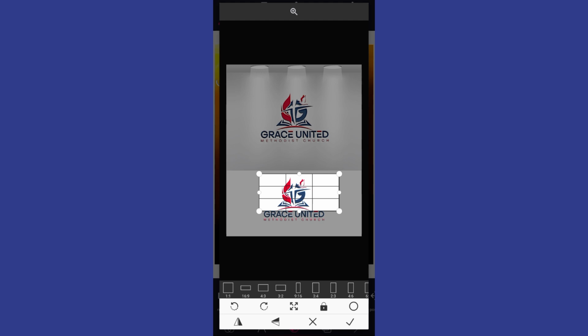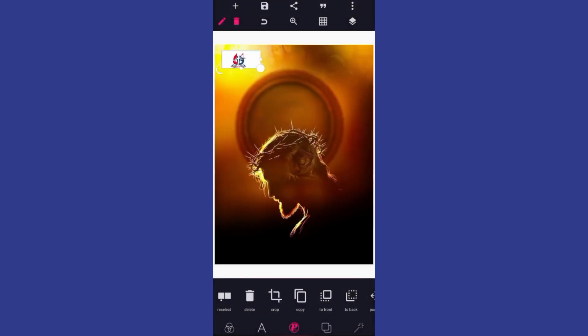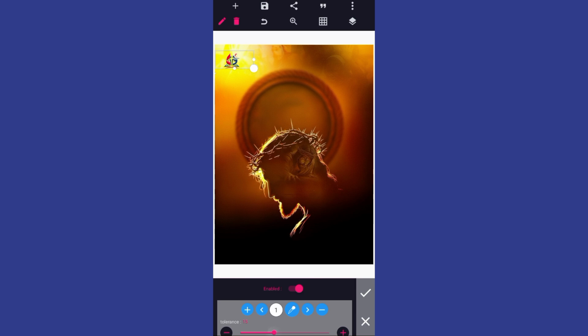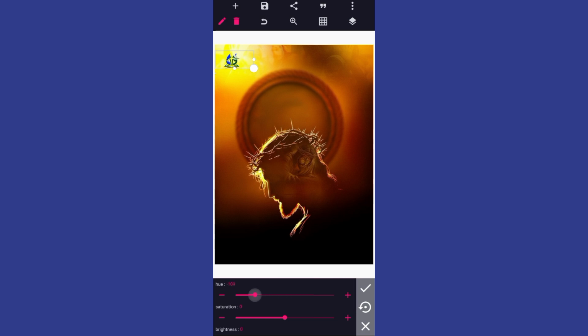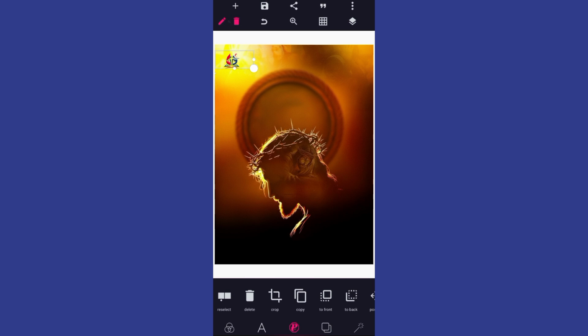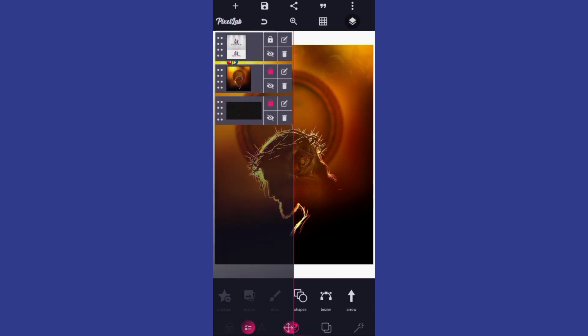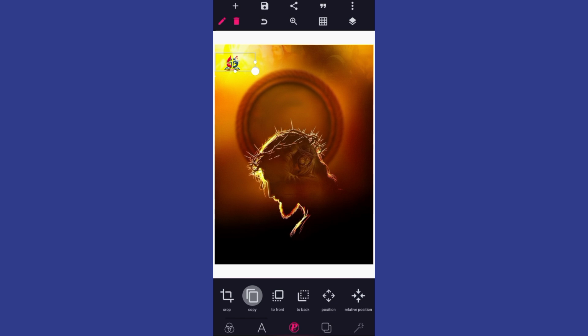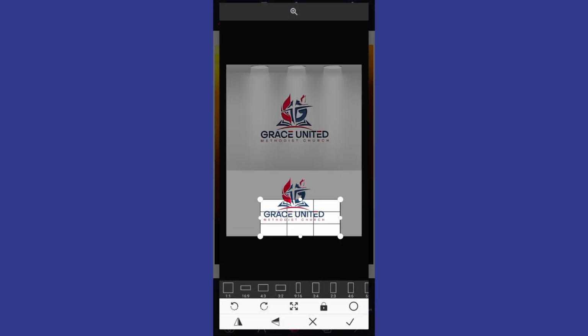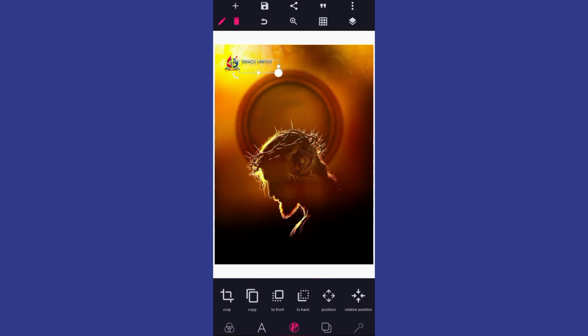Now what we're going to do is use this picker here to cut off the text, so it will be like this. Then we'll use the eraser to erase the color of it, and then use the color here. You can change it to any color you want, but I think I'll leave it like this. Then I can hold it, bring it a bit down, duplicate it again, and then change the text. It's just going to be like this, as Grace United, something like that.